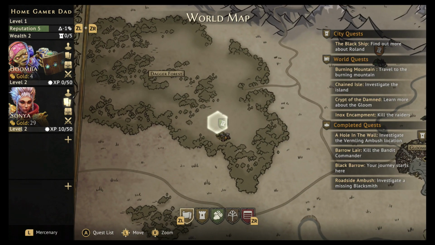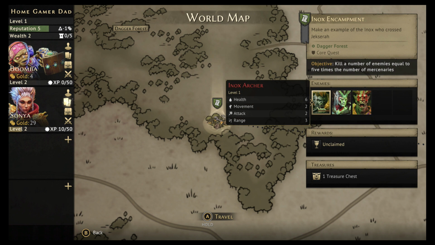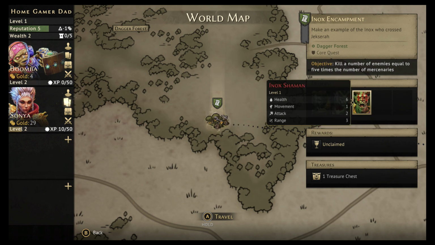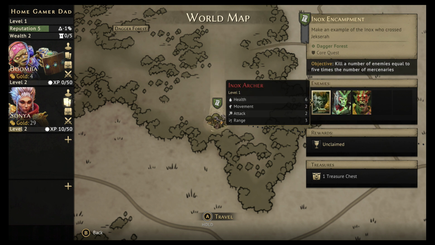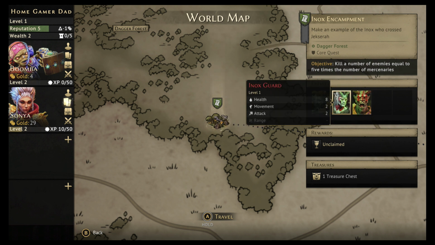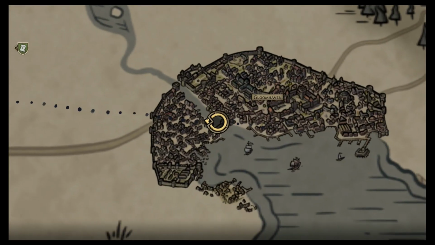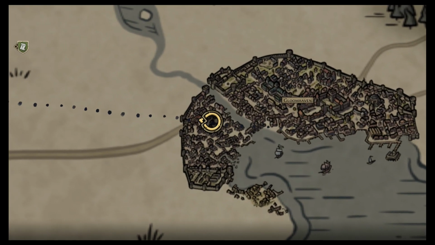Let's head on over to the Dagger Forest. This core quest of the Inox Encampment: make an example of the Inox who crossed Jexera. So we have Inox Archers, I hate Archers, Inox Guards, and Inox Shaman. No one has any natural shields, but they do have a lot of health, some good movement, and some high attack. So we'll see what happens. I'd also like to get the chest sets here. So let's travel. Making our way there.